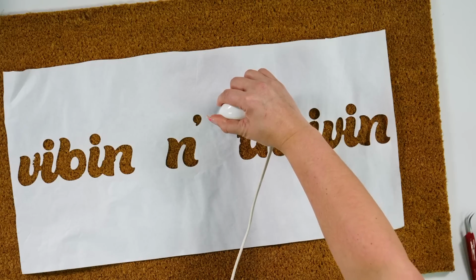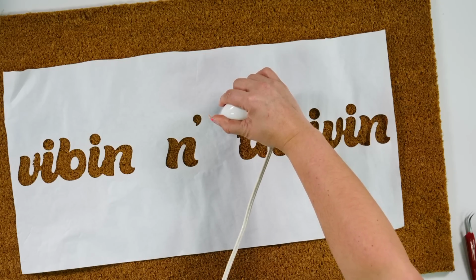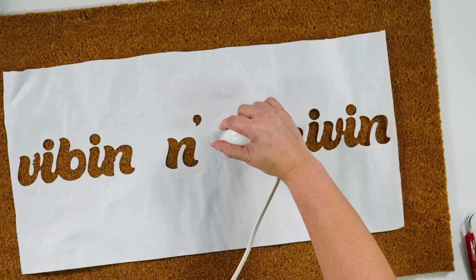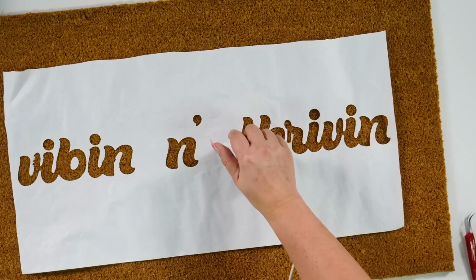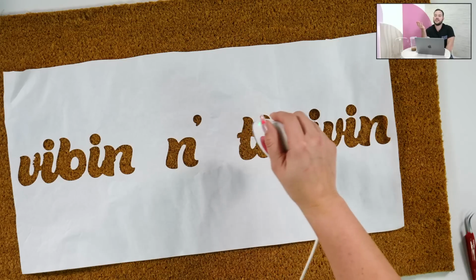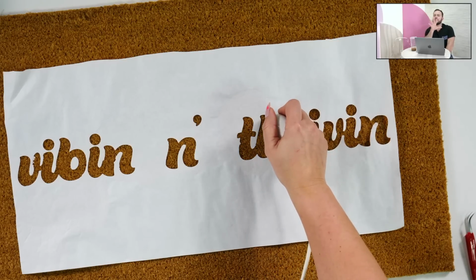Is the shiny side down on the doormat? Yes, Marina, the shiny side is down. And that's the key with this, because that shiny side is plastic coated, that's what's going to melt onto the bristles. And it's amazing, when you pull this up, there's little to no sticky residue, there's nothing. When you peel it up, it's flawless.